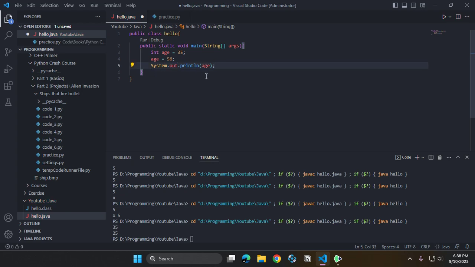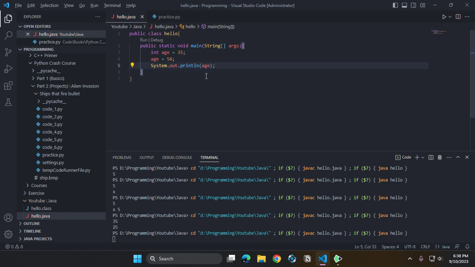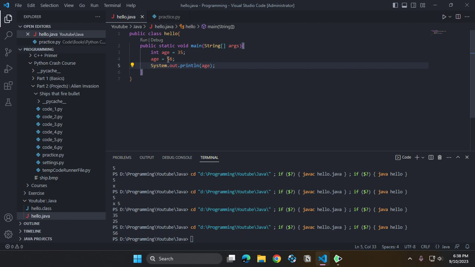So let's see what happens when I run the code. 56, it has been updated. Like I said, it can be manipulated, replaced, or any other thing you can do with a variable. So variables are very flexible when you use them in the code. They can be replaced, updated throughout the code if you want to.